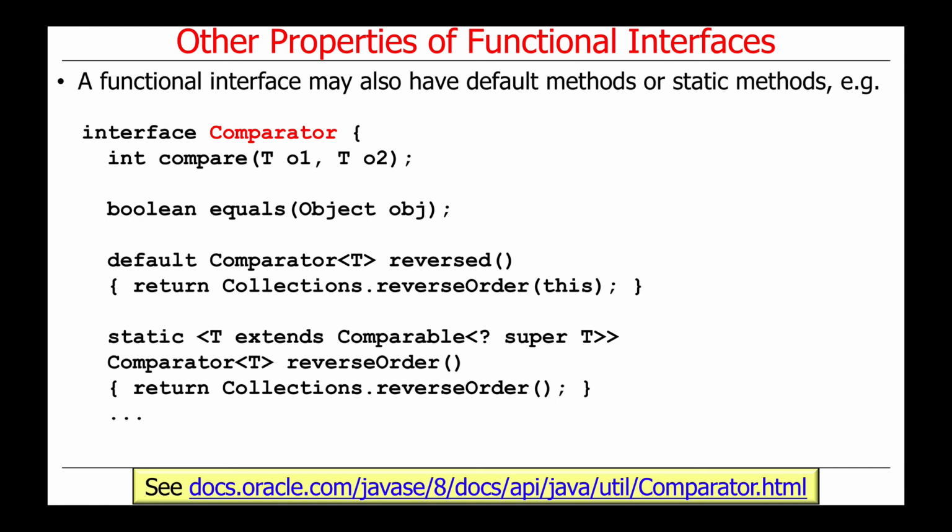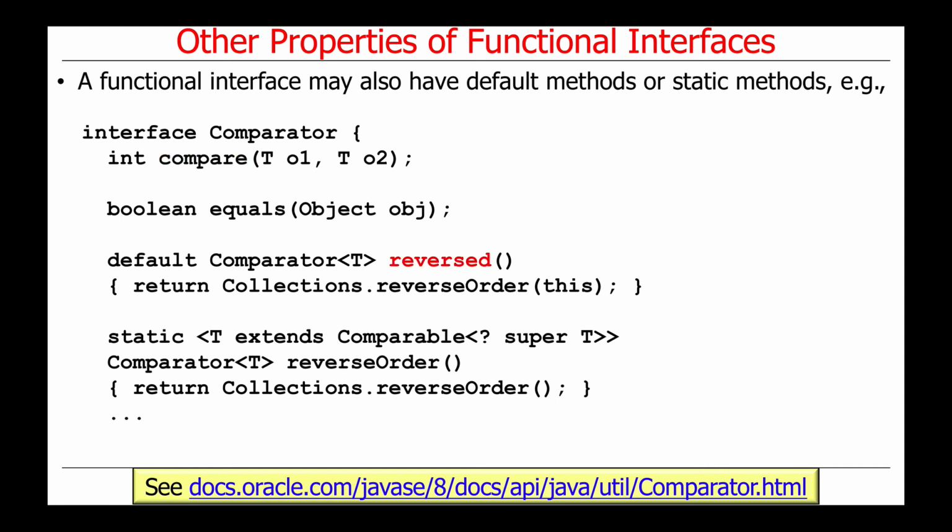And we'll use the Comparator interface to drive this discussion. It's one of the things you can get out of the Java class library. So here you can see the compare method, which is the functional interface method. That's typically the one you want to override. So that's kind of a no-brainer. That's an abstract method that you have to define. Notice it's not default, it's not static. You have to provide an implementation of that.